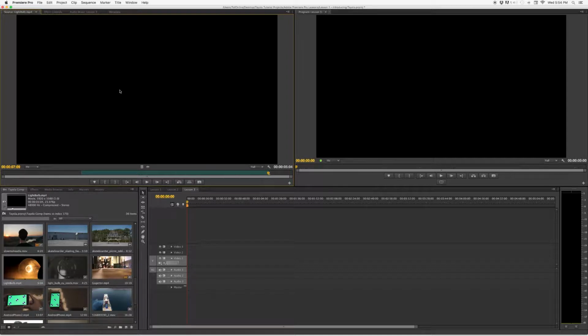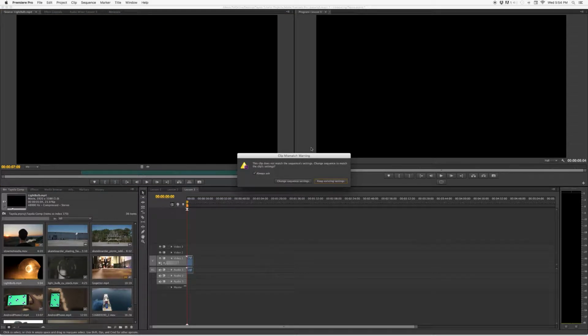Now we're going to learn how to import the clip onto your timeline. There are many ways you can import your clips onto your timeline, and you can choose which is the best way. I'm here to show you different ways. The first way, which is very common, is when you click and drag the clip from your source monitor and add it right onto your timeline.